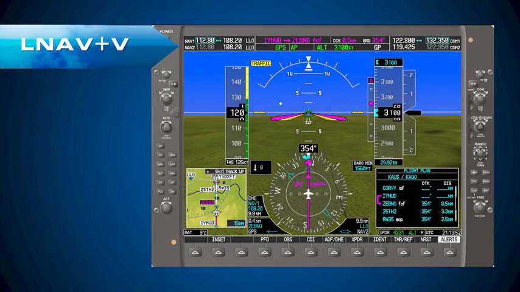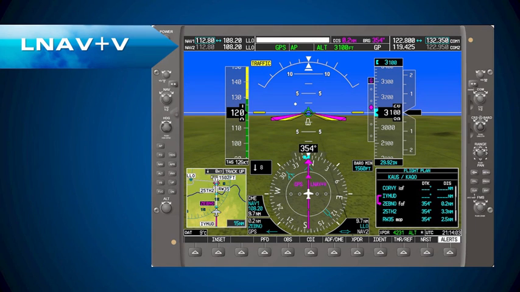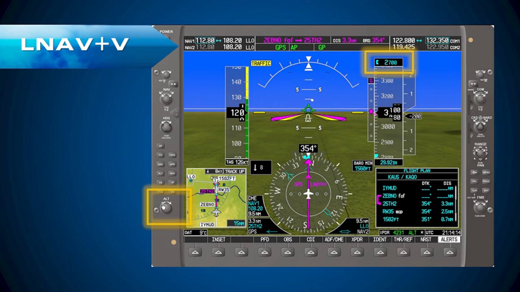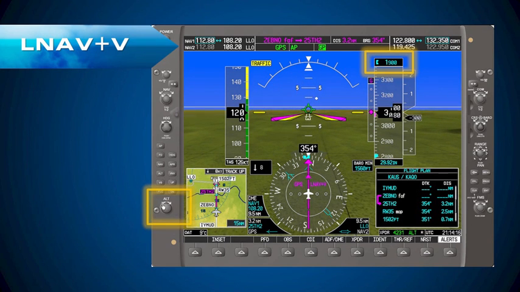Let's look at an example of what I'm talking about here. You can see that the airplane is approaching the final approach fix. The pilot's been presented with the electronic glide path. They've pushed the approach button on the autopilot, which armed glide path mode. We have an FMS mode annunciator in the HSI of LNAV plus V. The autopilot has now coupled to the glide path, but because the pilot's mind is still in non-precision mode, they take the altitude pre-select and set it to MDA, 1,560 feet.